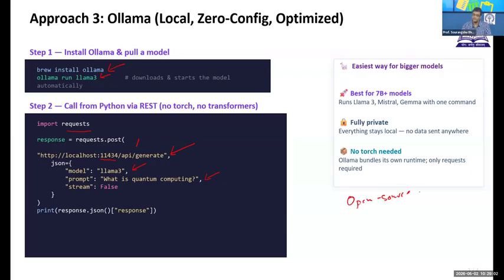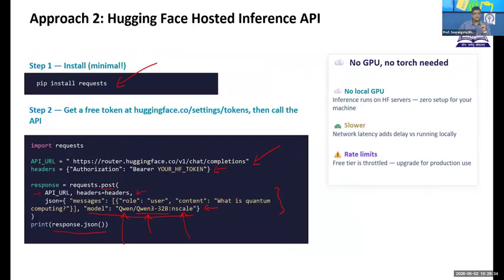What this means is that, theoretically, and practically also, you get access to the model weights.